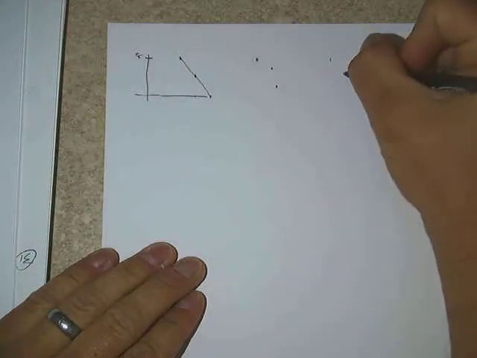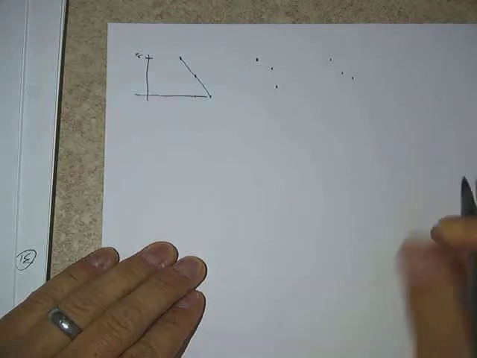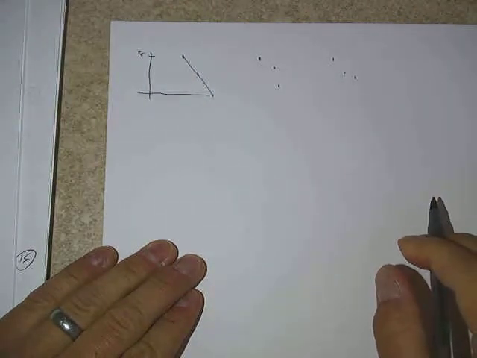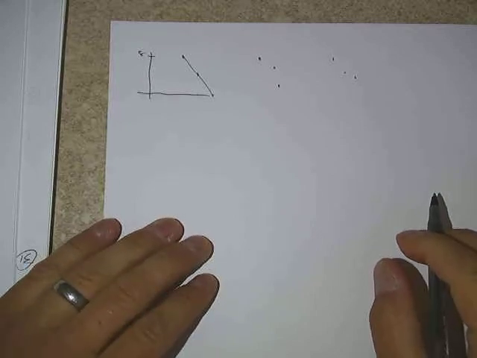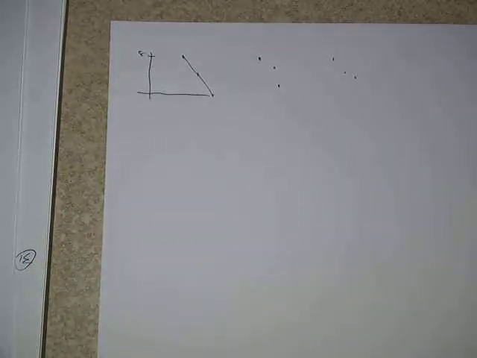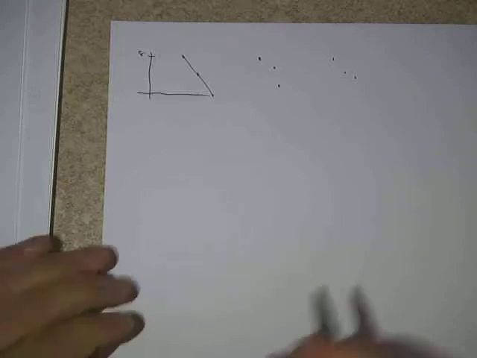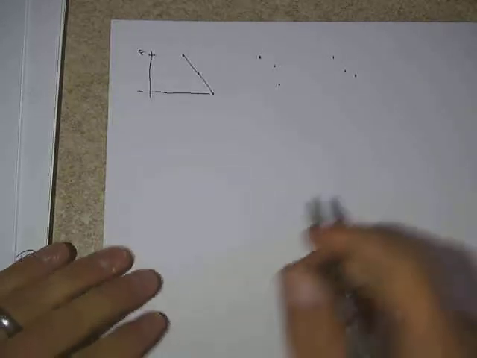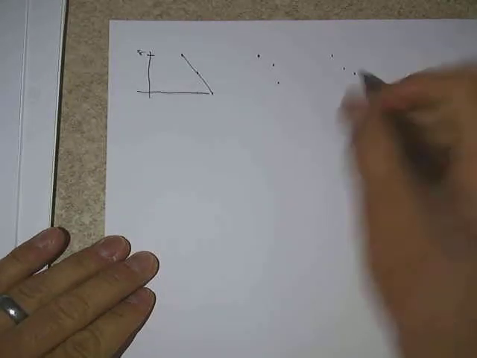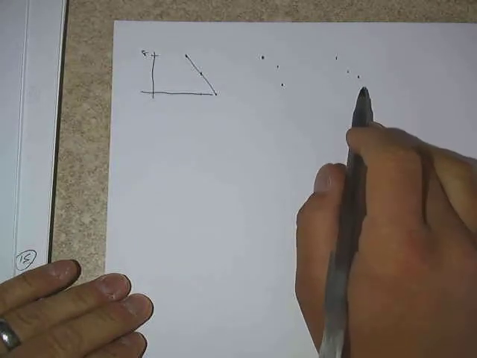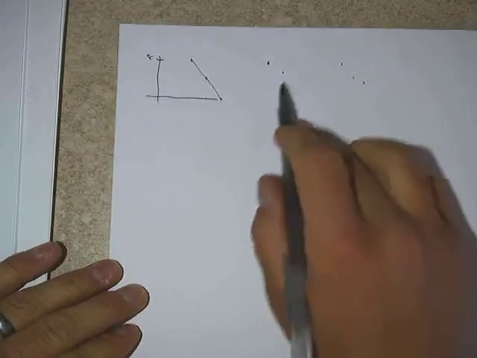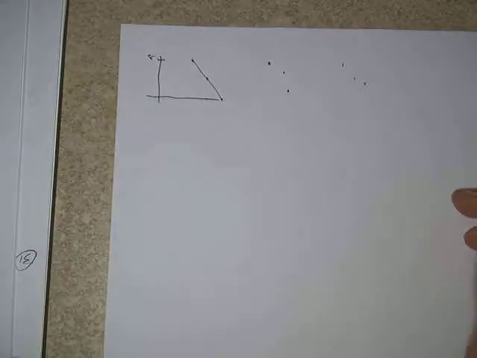If we look at the next choice, we have 4, 8, and then 5, 6, and then 6, 2. So if we're to plot that, we have 4, 8, 5, 6, and then 6, 2. And notice that it went down only 2 here, but then 4 here. So this would be kind of a curve that would seem to be reasonable for concave down at least. So we'll keep that one in the running for the time being. If we look at the next one, we have 4, 8, and then 5, 6, and then 6, 5. That one goes down less the second time, so that would be a concave up situation. Okay, so that one's out.